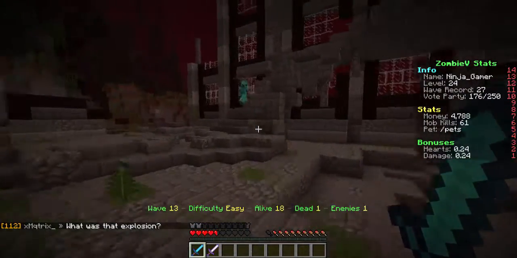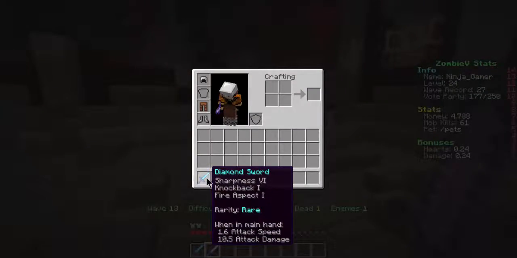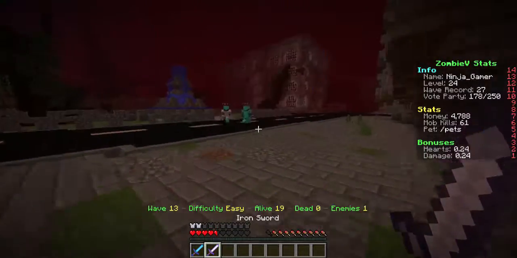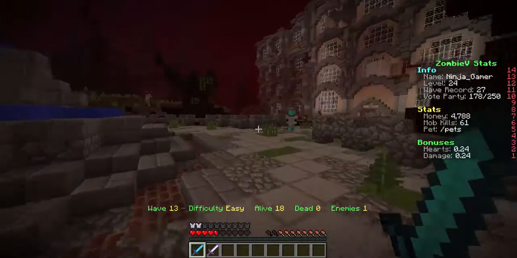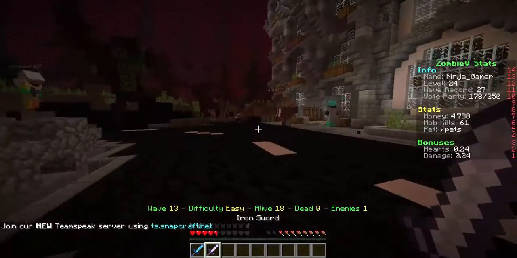Okay. Another zombie. This one has sharpness 2. This one has more sharpness, so this one's better for attack. This one's better for its knockback. This one has better knockback abilities, and this one has good attack abilities. So I can attack with this and then knock him back with this.